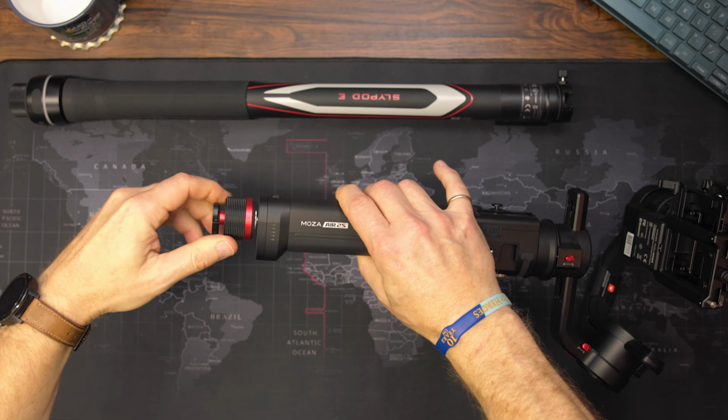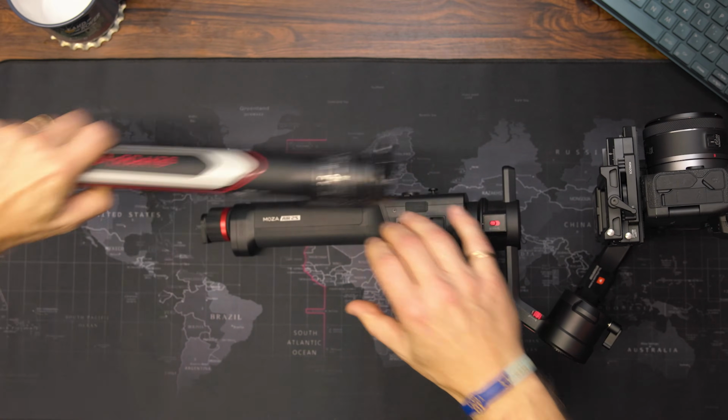Now, I have got the Moza Slide Pod E, so what I'll be able to do is link this little beauty up with it and see how that gives you better creativity and things like that, because that's one of the unique selling points that they claim on this one. And I did make a review on that one, or a little video on it anyway, and there's a link up there for that as well if you're interested in it.